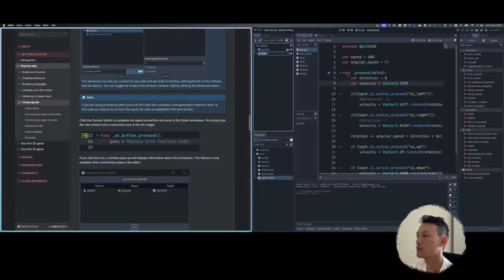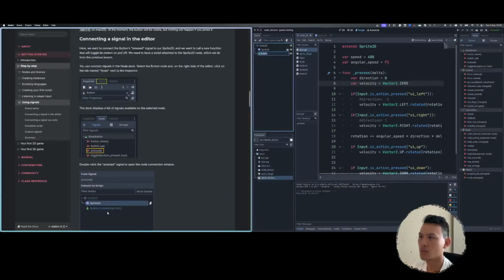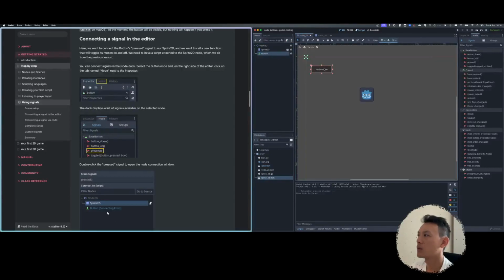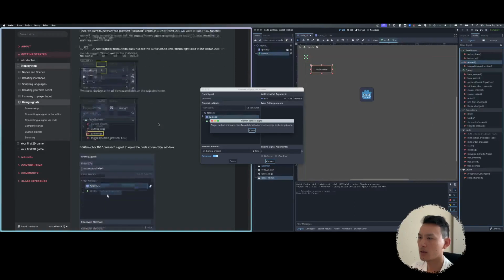That's the button. So we're connecting a button pressed. We want to connect it to the sprite 2D, and then we want to, cannot connect signal. What does that mean?